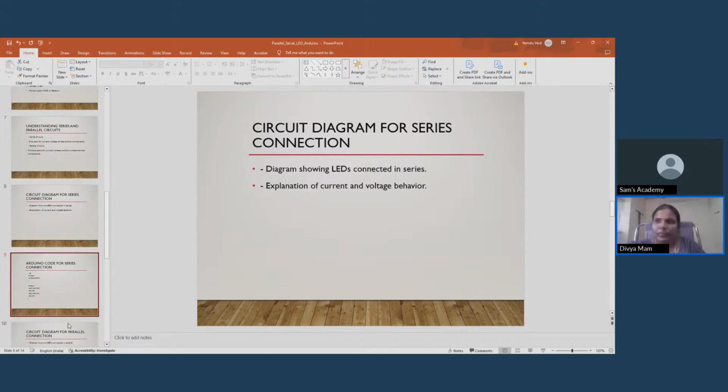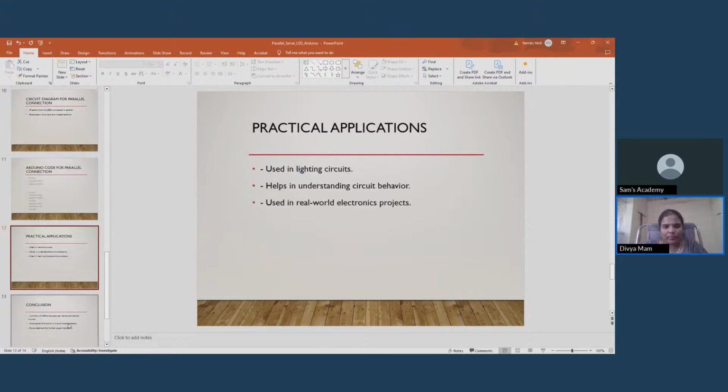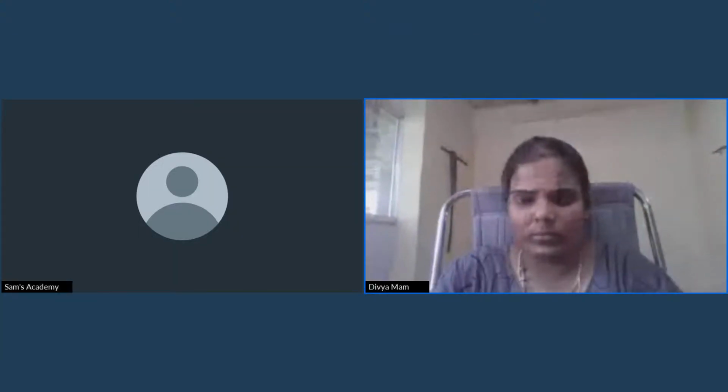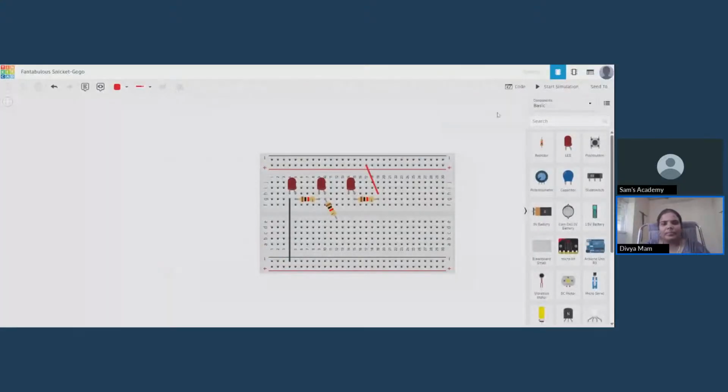I'll show you the LED connections, what an LED is, and how the connection has to be done in practice. I'm going to use Arduino here again.